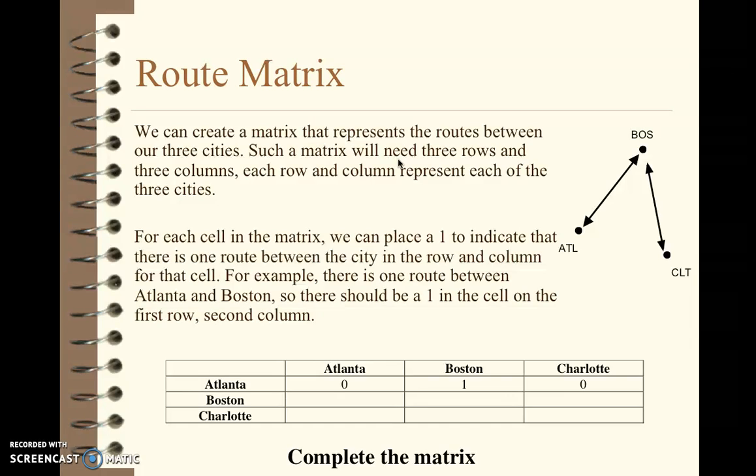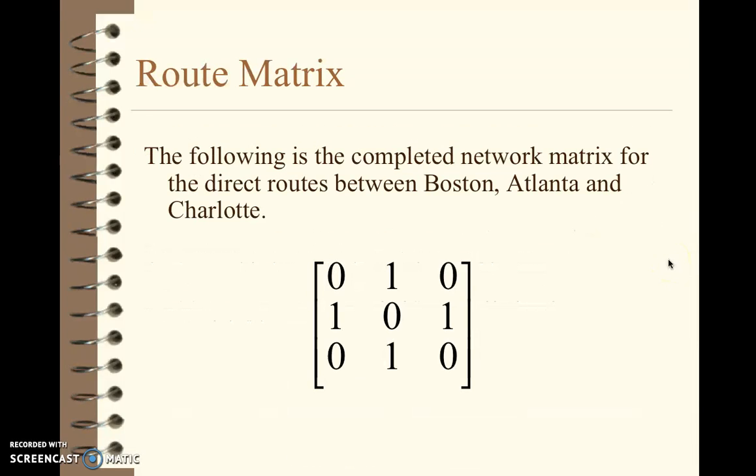Now, that 1 designates that we have 1 route from Atlanta to Boston. So if we were to look at, say, Boston to Atlanta, we can go, well, yes, there's 1 route from Boston to Atlanta, so we'd have a 1 in there. Then if we were to go Boston to Boston, no, there's no route from Boston to Boston. But there is 1 from Boston to Charlotte, isn't there? So we can go 1 from Boston to Charlotte. Then if we were going Charlotte to Atlanta, no, there's no route from there. But there's 1 from Charlotte to Boston, and there's none from Charlotte to Charlotte. Okay, so if we were to complete that matrix, this is the way it would look.